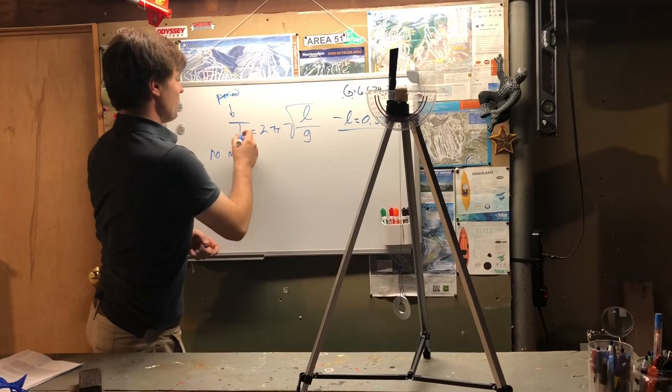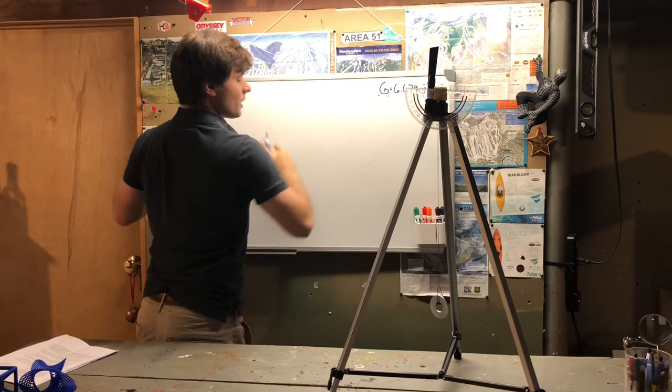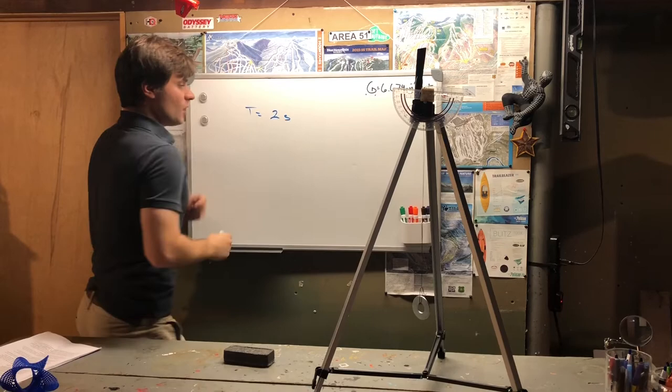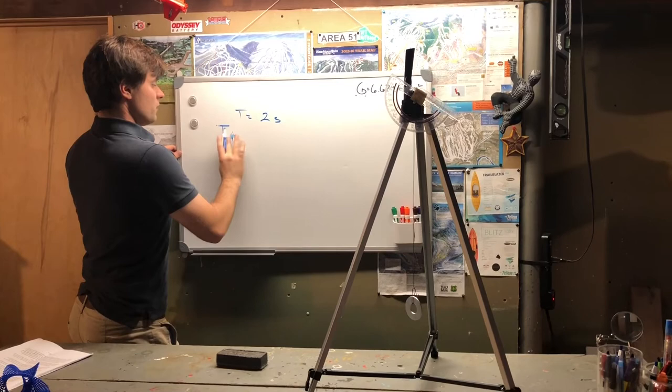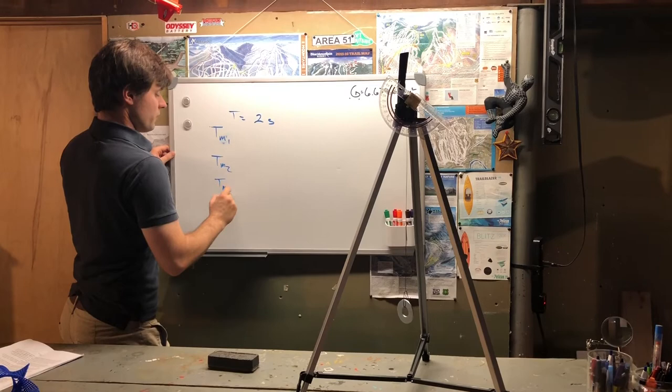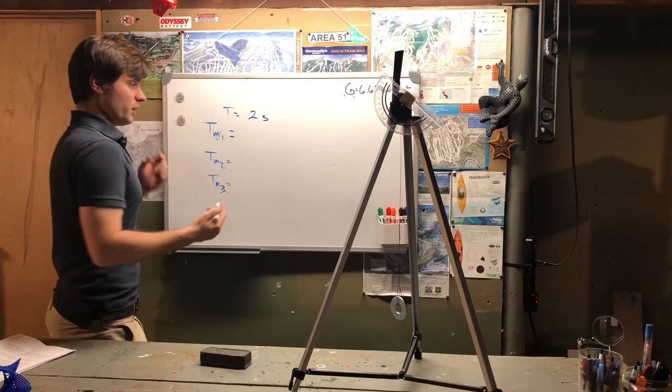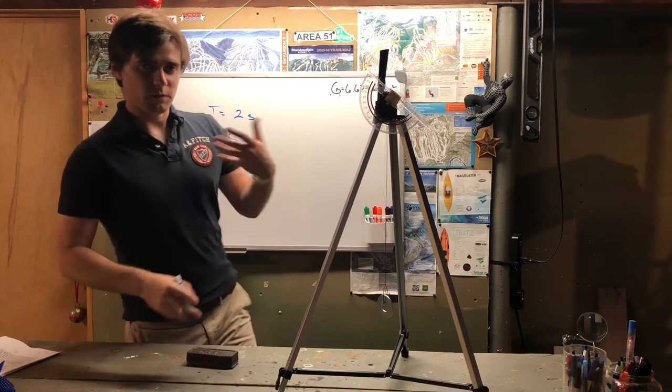So what you want to do, once you calculate your period, you say you'll get about 2 seconds. So T will maybe equal 2 seconds. We want to experimentally verify this. So you're going to choose period for mass 1, period for mass 2, period for mass 3, and see what you get for each one. Now, each of these, if we perform the experiment correctly, should come out to all be about 2 seconds.